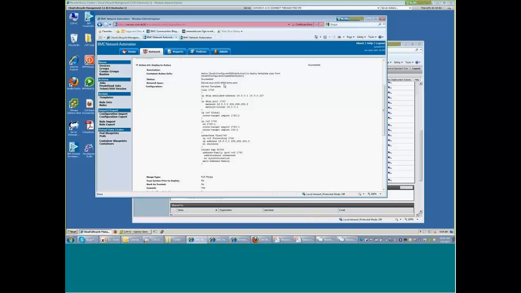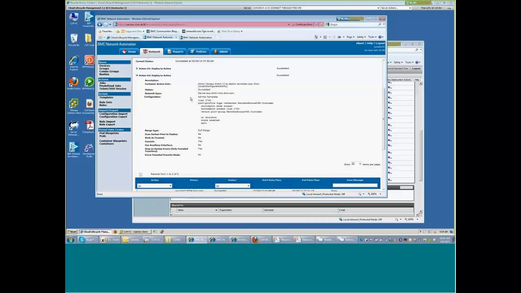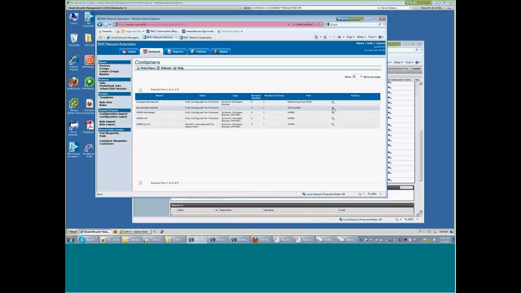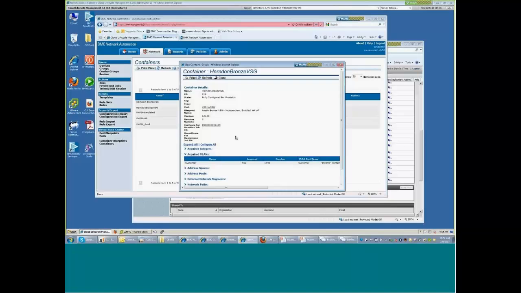You can see the span of the device that received it was a 6504. Basically, doing these things. And then also here's the action that was sent down to the 1000V, the creation of the port profile. All right. So the next thing to do here, and this container also can be viewed in BNA as well. Right, the actual VLAN that was created or that was acquired.